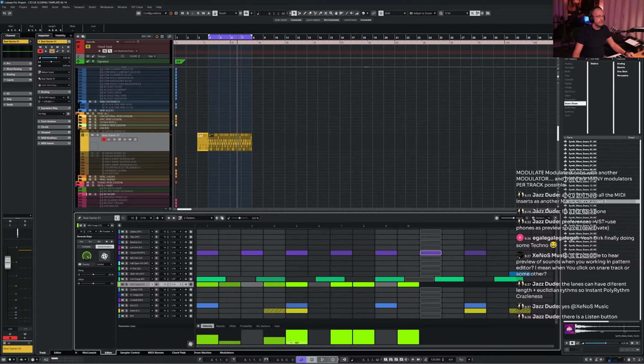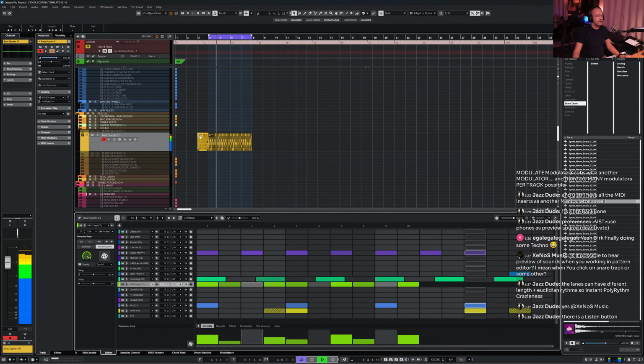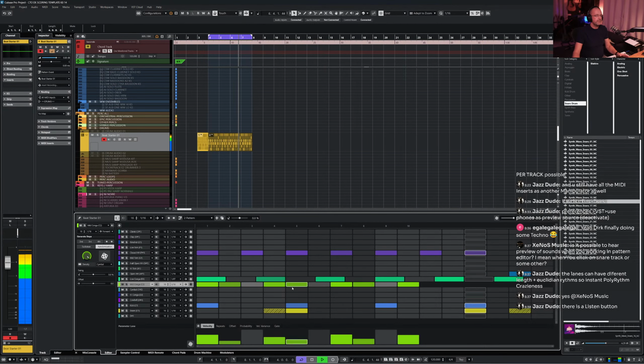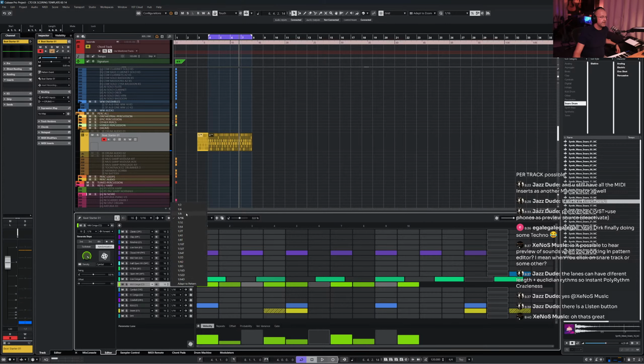Okay, so now this is in 16th notes, but this is just 5/4. And this runs in 5/4. Let's actually do 8th notes.